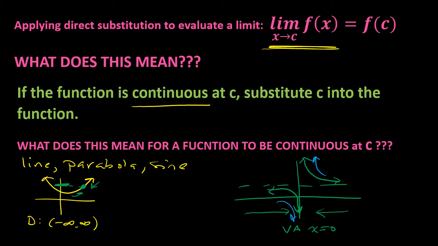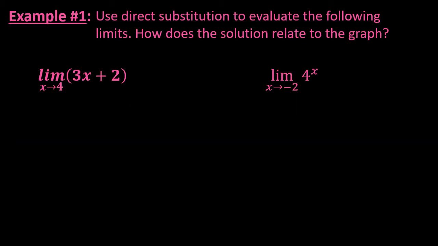However, if I think, okay, I want to evaluate the limit of the function as x approaches 5, well, if I come over here to x approaches 5, the graph is continuous at 5. So even though the graph as a whole is not continuous because we have a big fat break and we have to jump over the vertical axis, at 5 this graph is continuous. So as I come in from the left and as I come in from the right, I approach whatever this y value is.